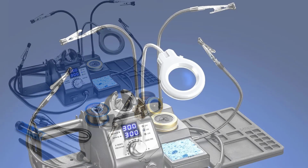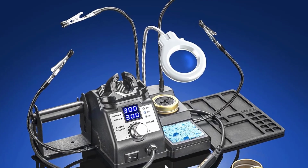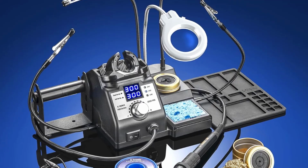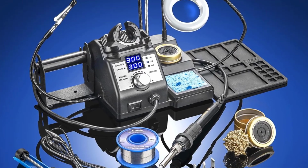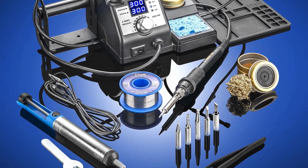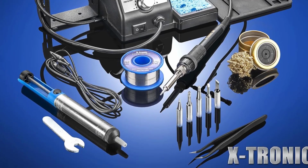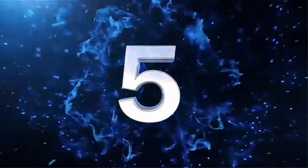In summary, the X-Tronic 3060 Pro is a feature-rich, versatile soldering station kit that combines performance with convenience. With its wide range of included tools and advanced features, it provides excellent value and functionality for anyone involved in electronics repair or assembly.